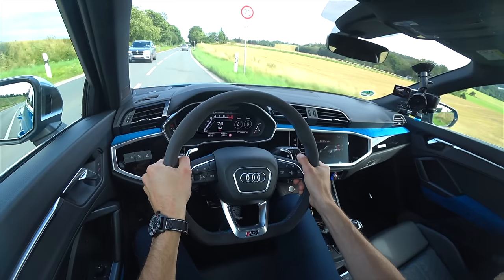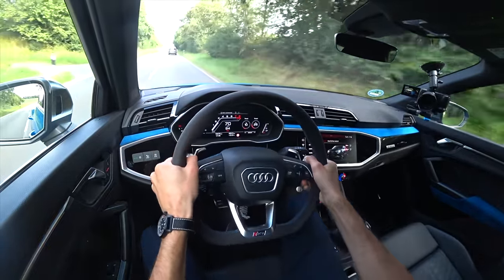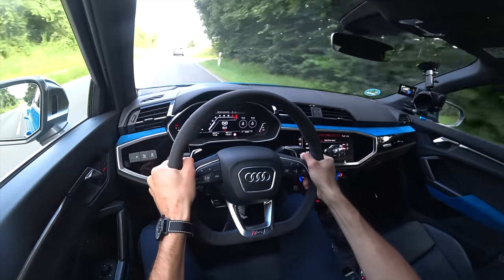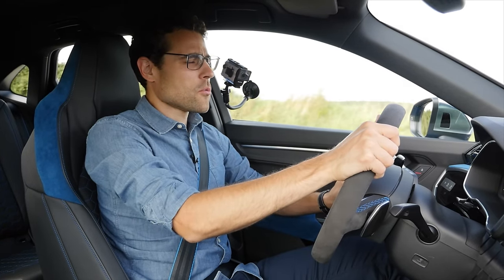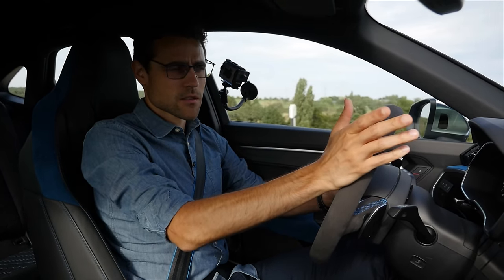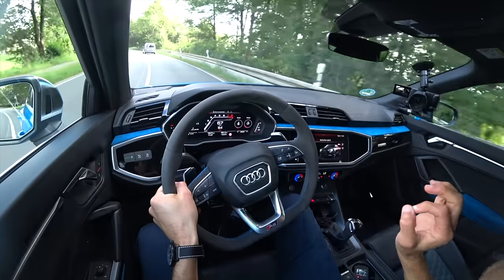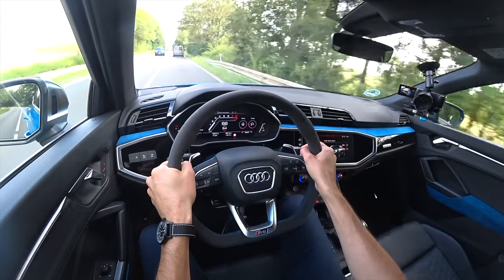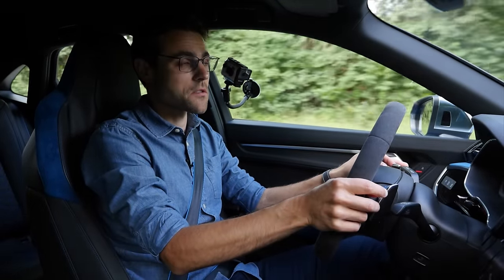It directly follows your commands. When I go in the slalom, the car is exactly doing what the steering wheel suggests — you feel absolutely one with this vehicle, you're in perfect control. Slalom is so much fun with hardly any body roll. I would really recommend going with the adaptive suspension as an option — RS Sport Suspension Plus in the UK, or adaptive suspension in Germany. With the adaptive suspension, you can pick driving modes and it really differs depending on the mode. You're more flexible — still very sporty but also possible to be more relaxed.